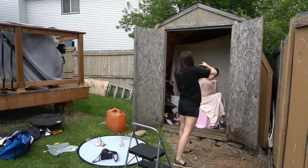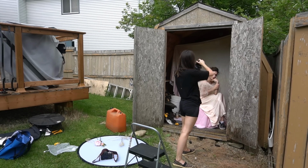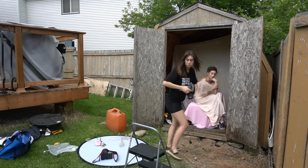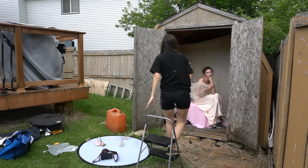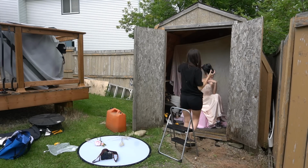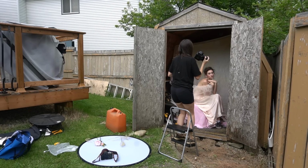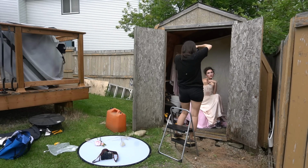1, 2. Kind of want to see the other hand as well. Or, yeah, that's better. Do I go higher? Yeah. And actually no, eyes down. Or just even at me a little bit more, like, you know, at me. 1, 2, 3.